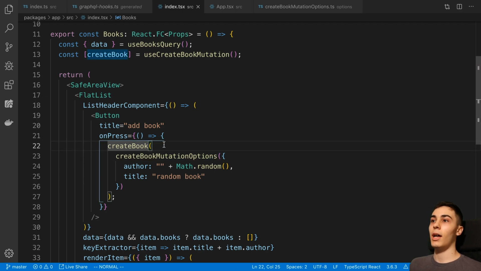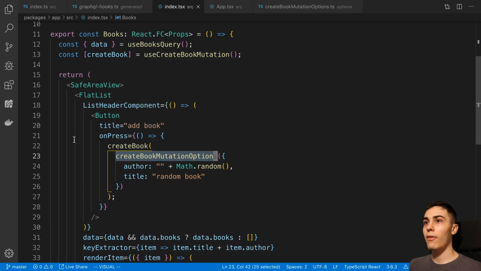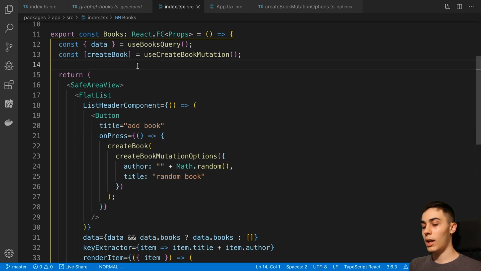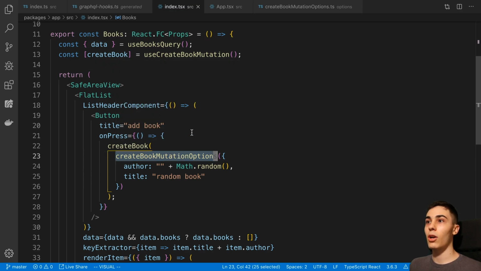And so now I have this nice little utility where I just call it wherever I want to use it, and it handles updating the cache for me, and I don't have to worry about it in both places. Now, yes, there are going to be some times where I may want to update different things depending on which device I'm on, and for that, I'll just manually override it and pass in the update function. Otherwise, I use the shared code here in most cases. And so this is super nice.